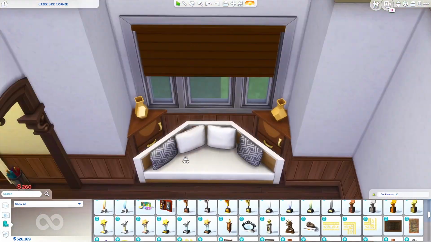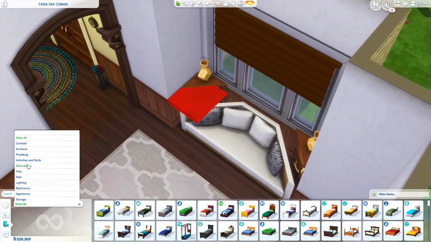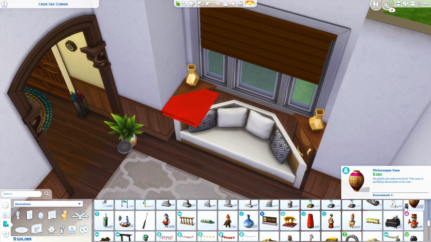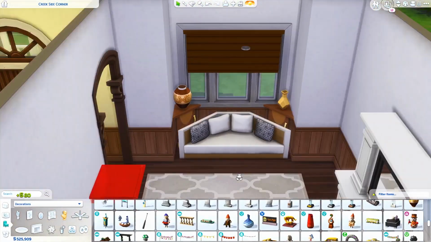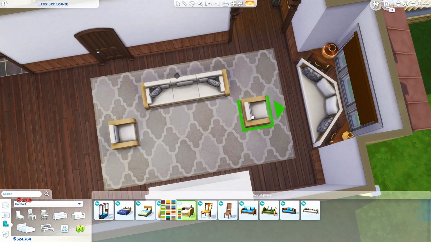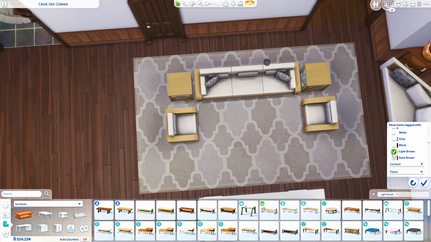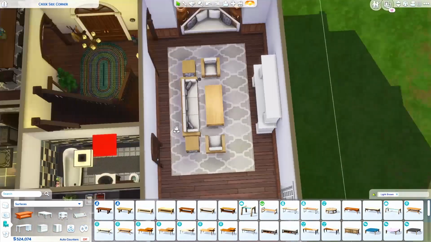But anyway, getting back to the build, this little bumped out area, let me know if you think this looks bad. Basically what I did is I took that angled couch from Seasons, and then I tucked those little tables from Get Famous behind it to close it off, because I didn't want there to be gaps there, and I wanted it to look like a window seat, but I didn't want to change the exterior of the house and make it an actual bay window, so it's kind of like a fake bay window. You guys can let me know what you think of how that turned out.